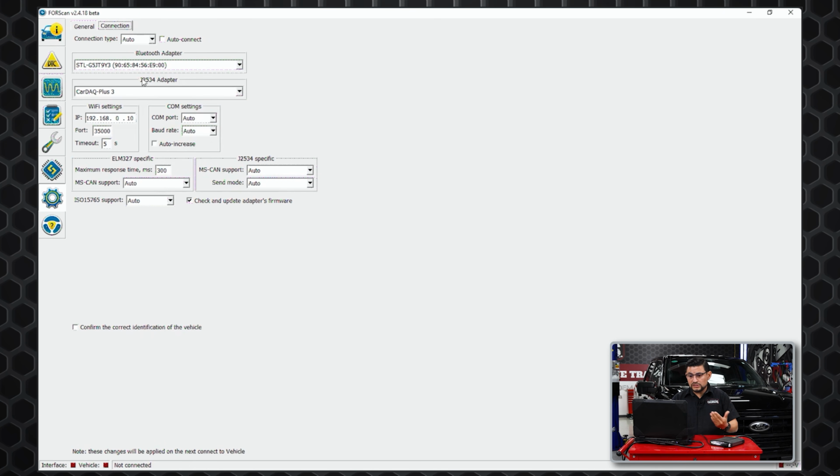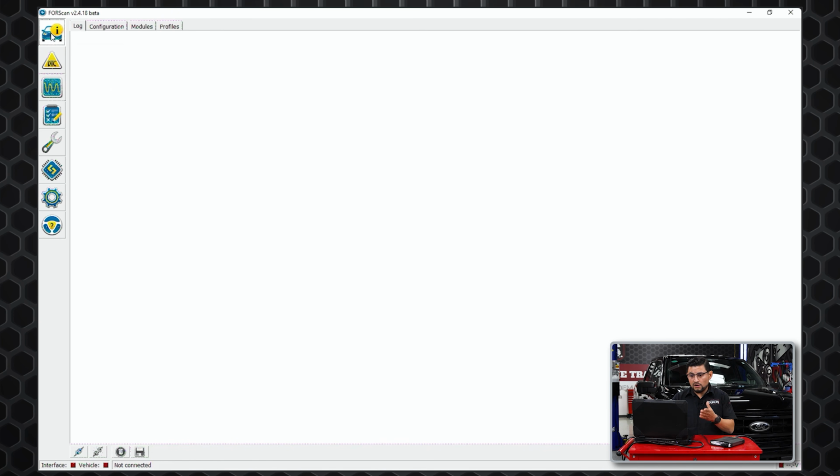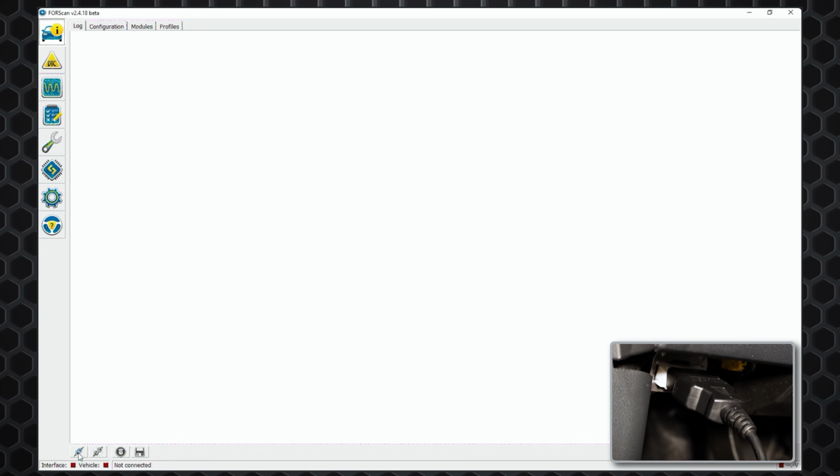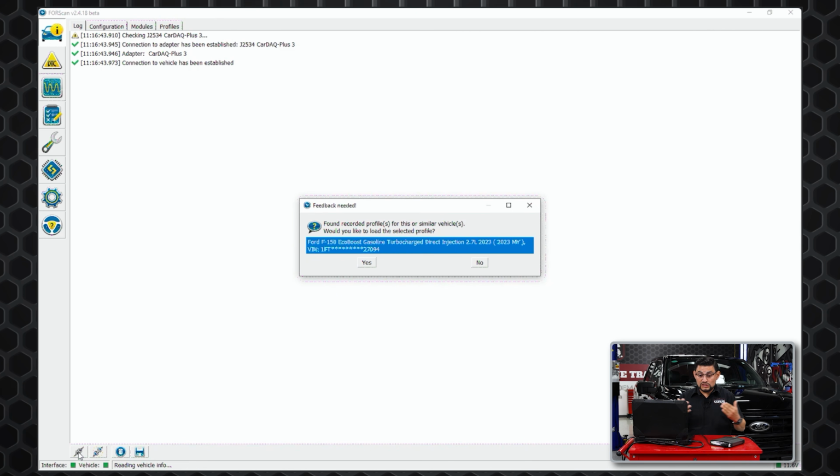So now that we have our tool set, we're going to go to DTCs, but before that, we're going to go to the car icon at the top, and we're going to connect to the vehicle. As I stated before, we already have our extension to the OBD, so we can do it from this bench, and we're going to connect to this vehicle. As soon as we connect, since we recognized this vehicle in the past, we're prompted with this vehicle. You could say yes, or you could say no. One of the things that I like to do is just say no, but you can save the vehicle if you want. It's up to your preference if you want to keep it in your library.